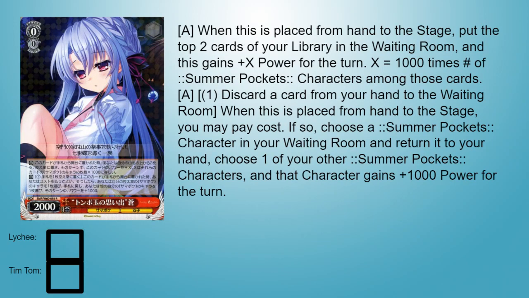All right, next card. Glassbead Memories. When it's placed from hand to stage, put the top 2 cards of your deck in the waiting room, and this gains X power for the turn, where X is 1k times the number of Summer Pockets characters in those cards. So maybe it's a 0/4K. The other effect, when it's placed from hand to stage, pay 1, ditch a card. If you do, salvage a Summer Pockets character, add it to your hand, and then choose one of your other Summer Pockets characters to gain 1k for the turn.